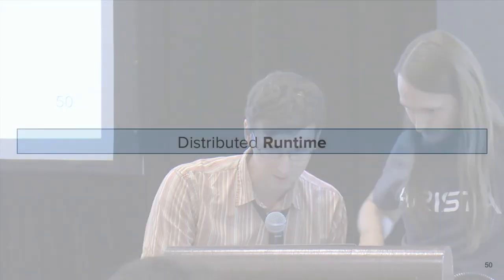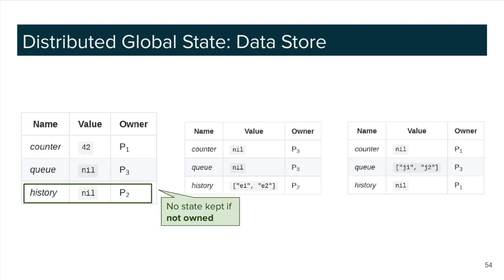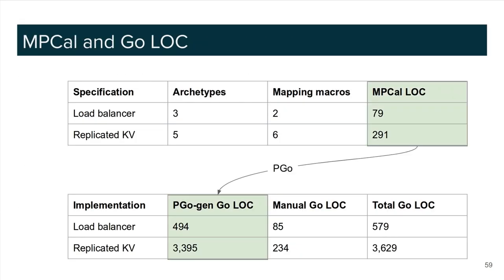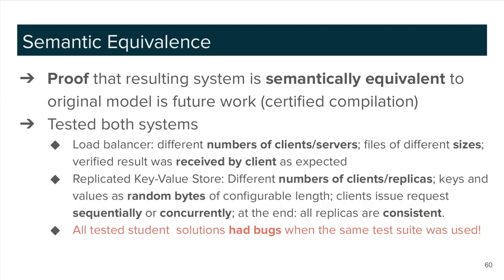We have more slides on how the runtime basically works. We have a few more slides on the actual experiments that we've done with a couple of different specifications. One of them was this replicated key value store, which is a little bit more interesting. We have some experience with building a Paxos spec and a Raft specification in Modular PlusCal as well. I don't have any results for those that I can report.